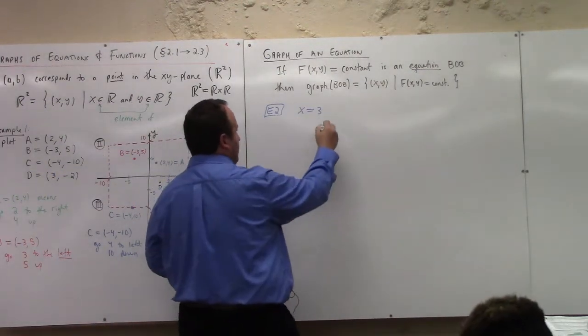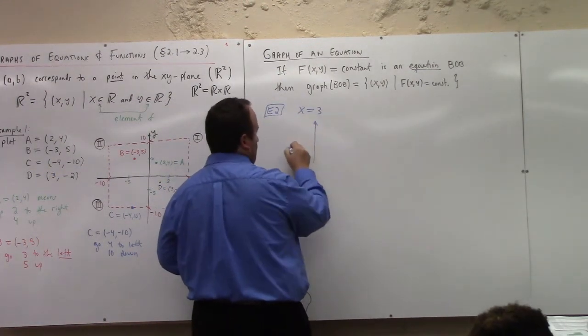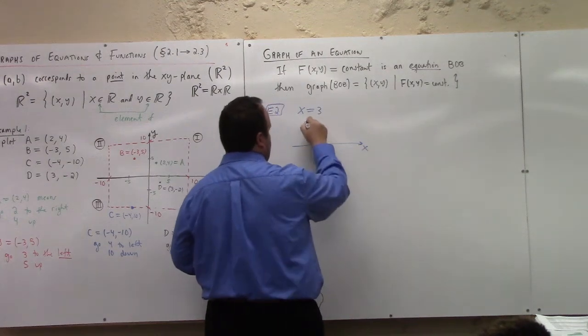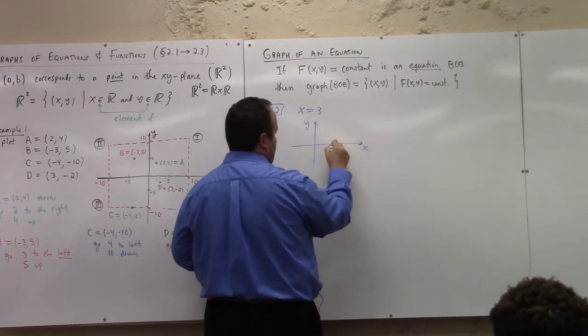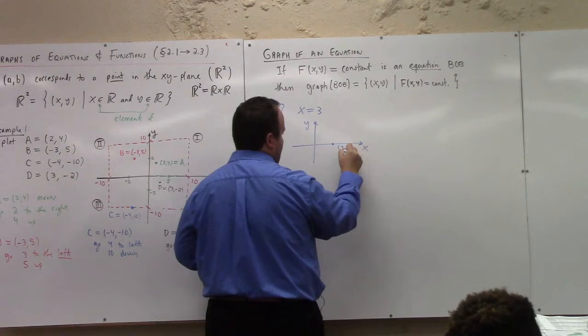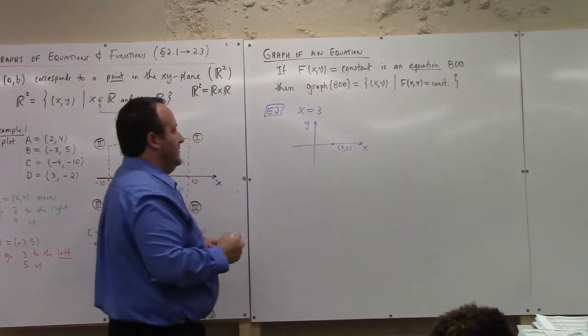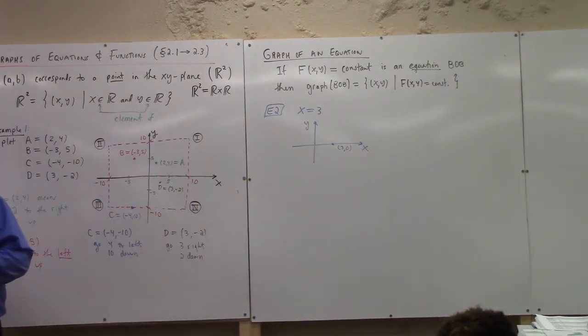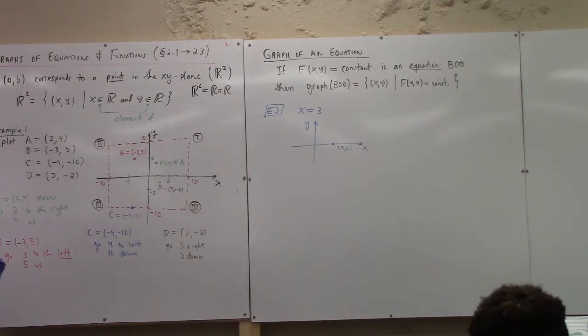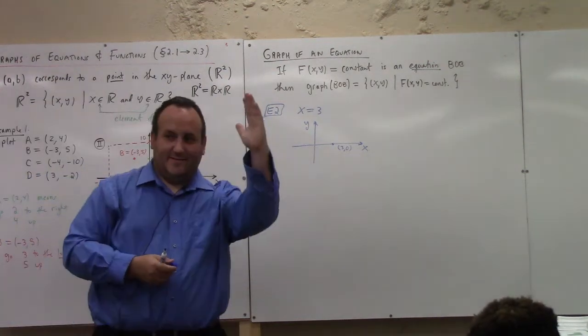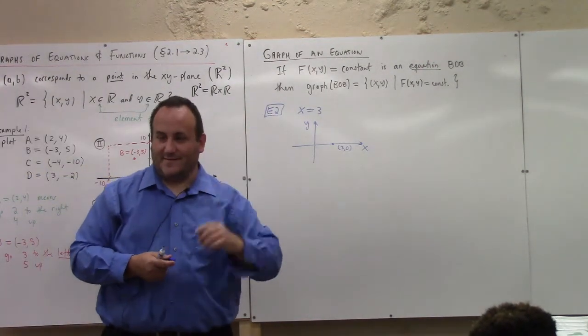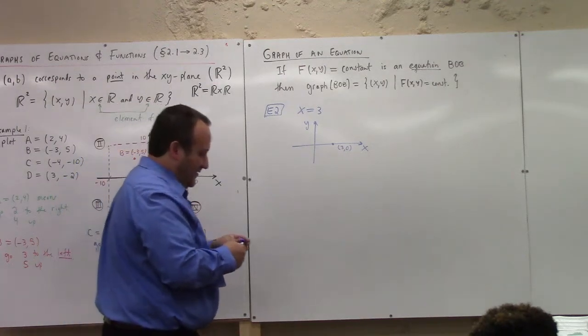Let's see here. So I heard 3 comma 0. Here's x, here's y. 3 comma 0. Suppose it's there, all right? I agree with that. Now that's part of the graph. Yep. Oh, you weren't raising your hand. She was indicating. Give me a sign for the graph. I like that. I mean, we can't always do that, right?